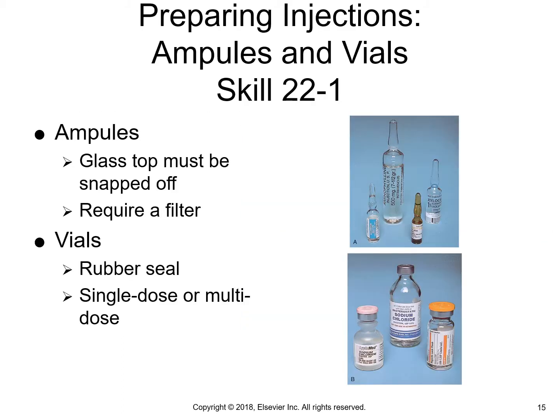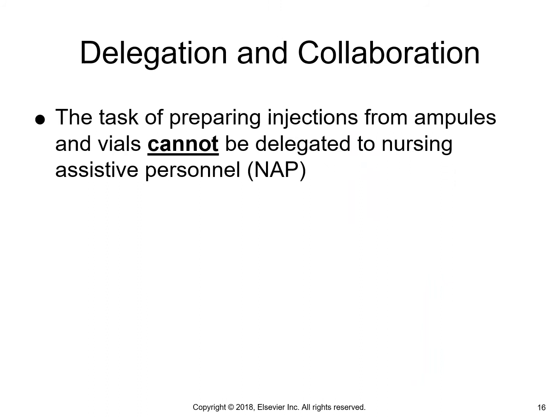Okay, the first week or two, we will be learning about ampules and vials, as well as PPD, tuberculosis testing. So we'll learn about all these different types of receptacles we might be aspirating medication out of. The bottom one here is a vial. The top ones are ampules. They are glass. I will teach you in lab exactly how to aseptically use those ampules, and that will be a checkoff that you'll need to follow through on in the lab.